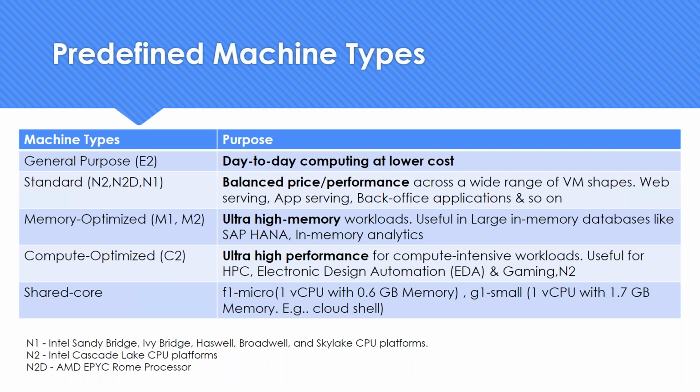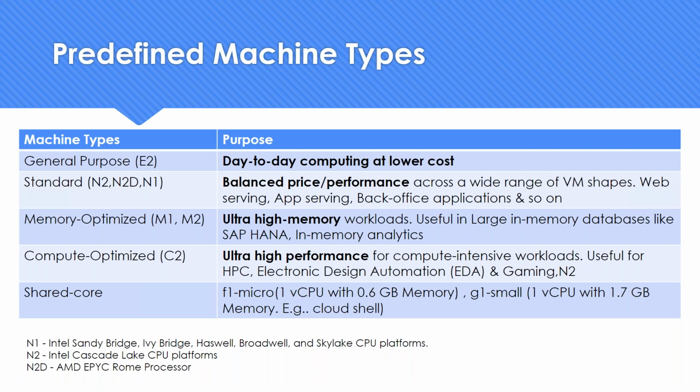I'm a great fan of AMD processors. I still have a laptop or a desktop which I purchased during my engineering. Sometimes it really works, sometimes it does not work very well. That's what I've heard. But AMD processors are also supported in GCP. The standard one is a balanced one, where you want to run a typical database or a website, N series, whether it is Intel or AMD, works very well.